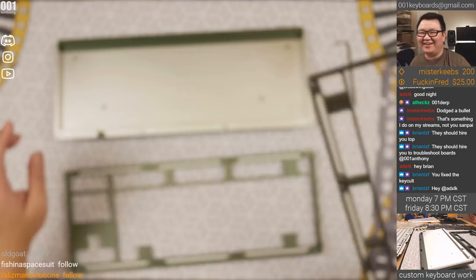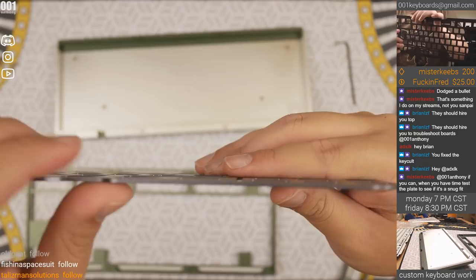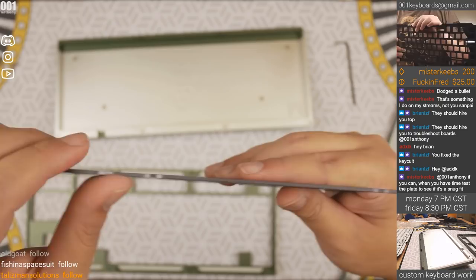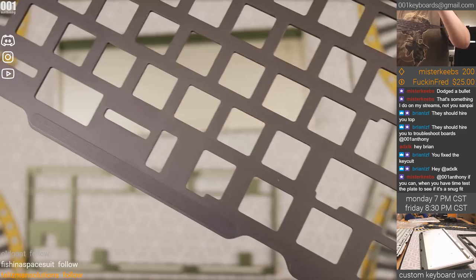But yeah, with the previous one, you can see it adds some thickness with that tape thing that they did. And I'm assuming it adds just enough to fix the issue. Don't know how obvious it is on camera, but you can definitely feel it. It's definitely there.